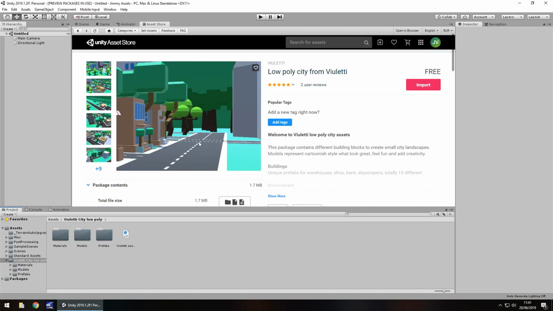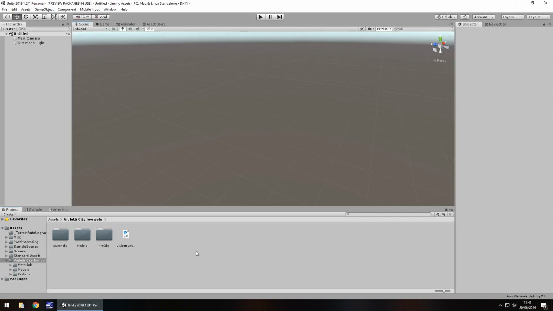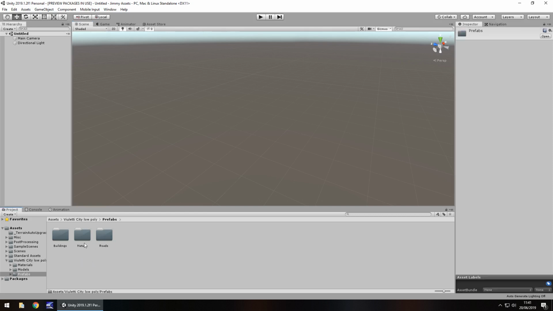One glaring thing with this, it doesn't have a demo scene. Jimmy likes the demo scenes because Jimmy likes to see what it could look like rather than build my own. Sometimes I'm a little bit lazy like that, but it still doesn't deter from the fact that there is plenty to go off here. So if we go into the prefabs folder, we can see that there is enough for us to kind of deal with. We can build our own.